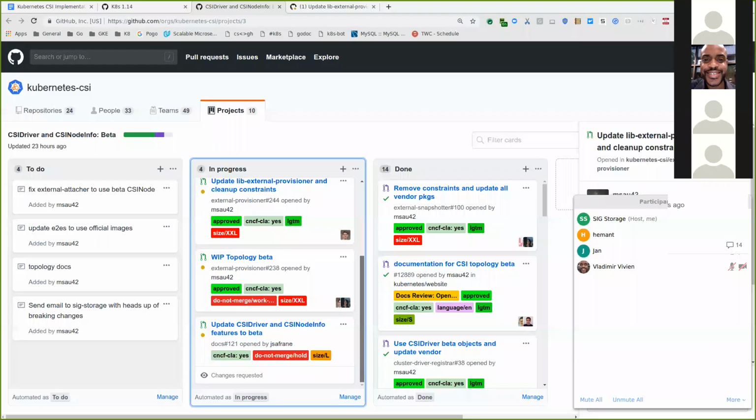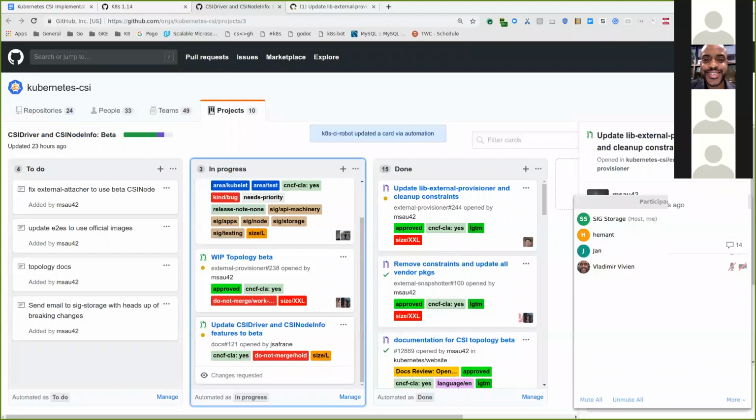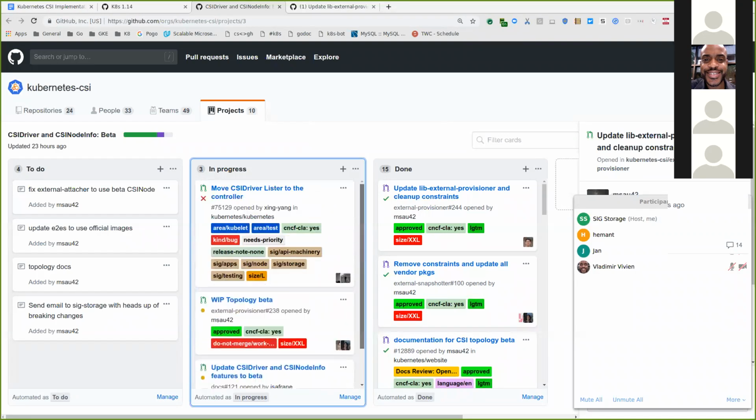Last thing is the docs. We have, I think, all the Kubernetes.io docs in. Is that right? Yes. So the only thing remaining is the CSI docs. And Jan, you have one PR out. I also need to create a PR for topology. And yeah, once we get all this in, then I think we can mark this item as mostly done.